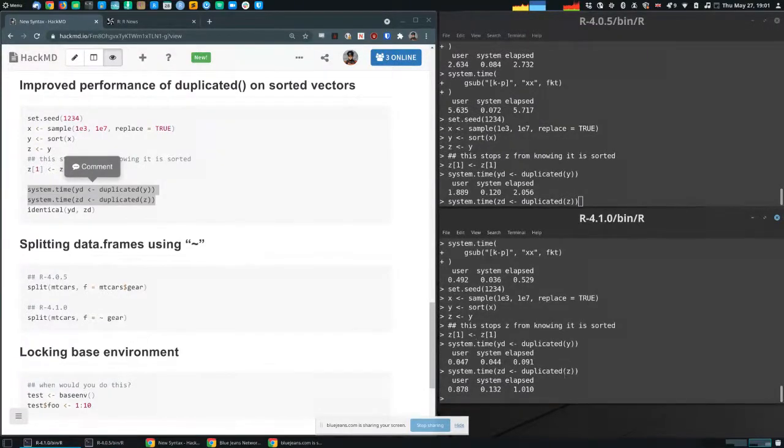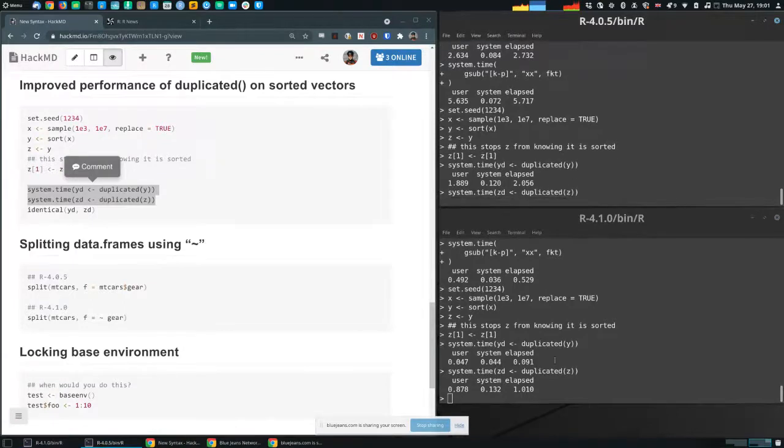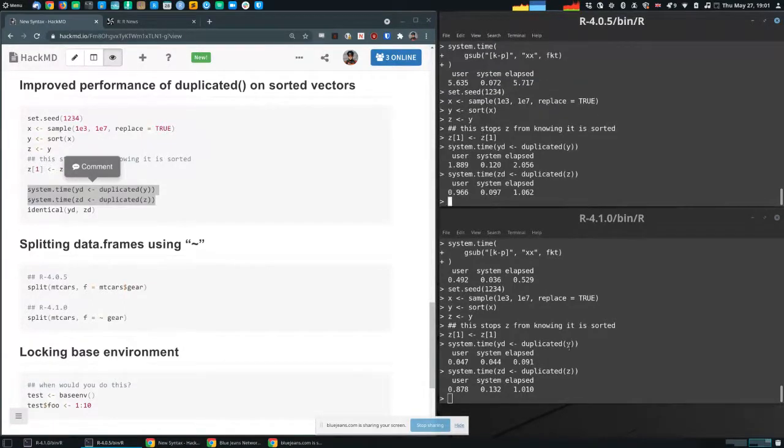And in our new version of R, it was essentially instantaneous to come back with the answer about what has been duplicated and what hasn't, whereas it took about a second with the version where we've removed that information. And we can actually see in our old version of R, and I don't know quite why there's this discrepancy here, for Z the values are almost exactly the same, and for Y it's actually twice as slow.